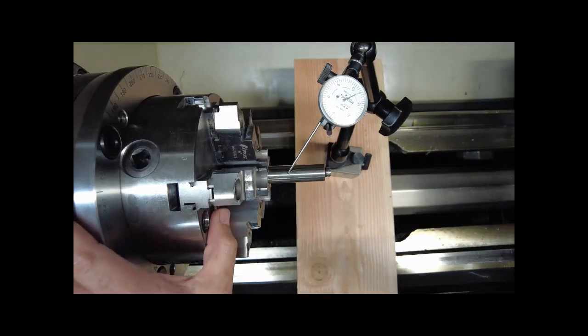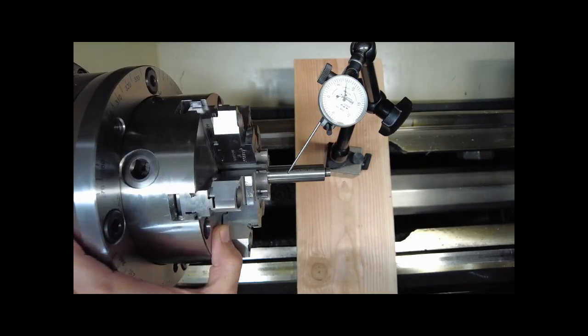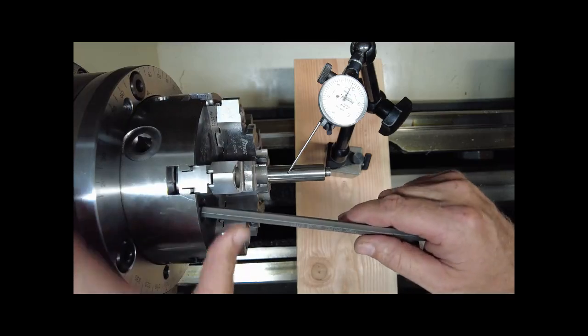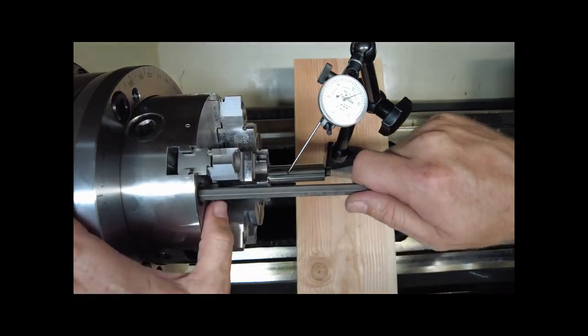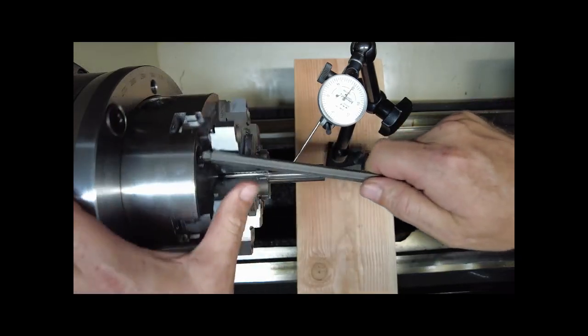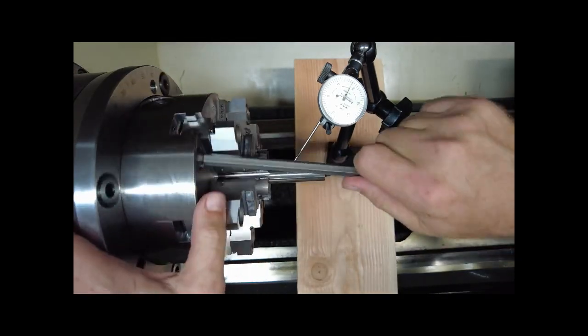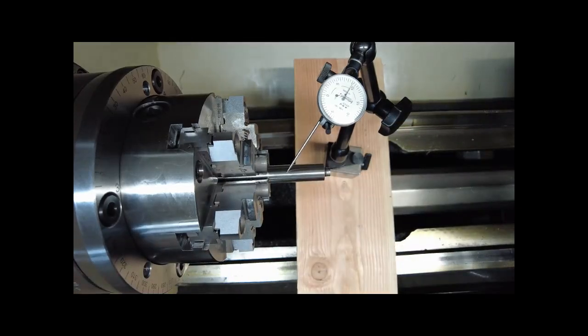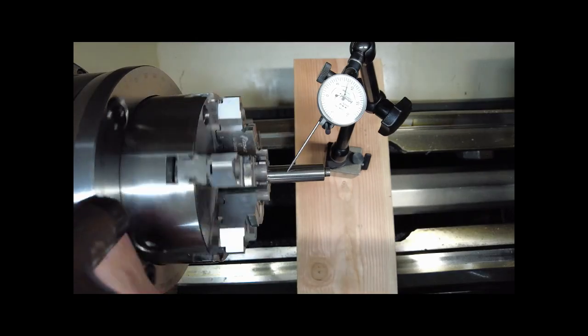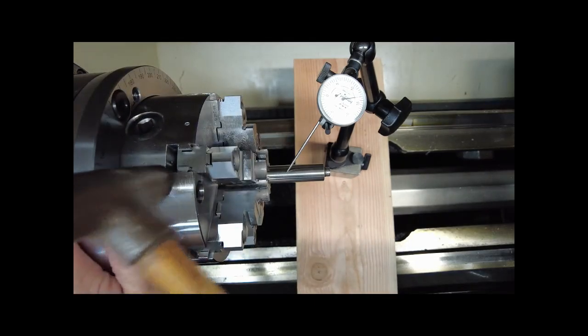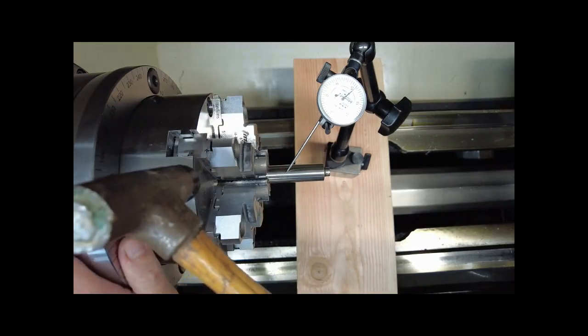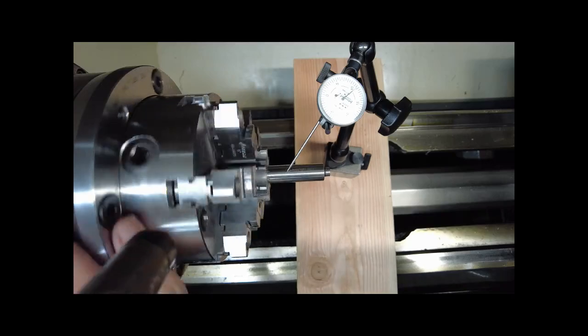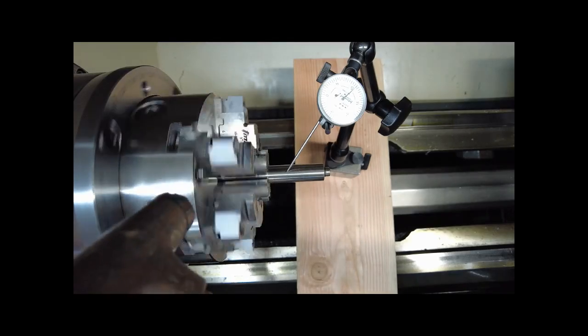Now that the six-jaw chuck is attached to the Truebore alignment system with the use of the three ten millimeter mounting bolts, make sure that they are only hand tight. Very light torque is necessary. Finding the high position, tap the chuck until runout is less than one thou.